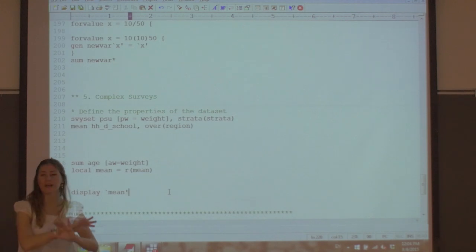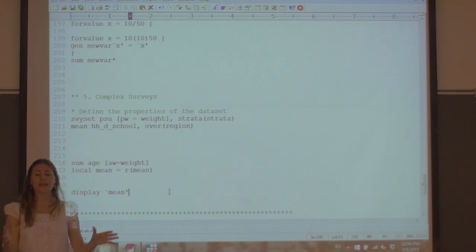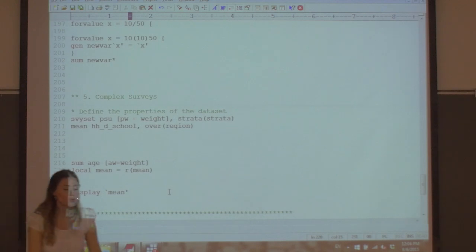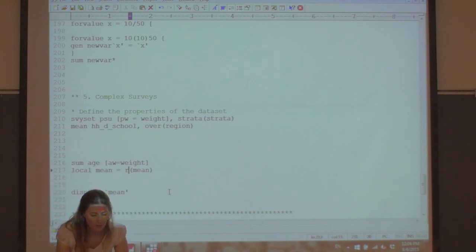So even if the do file has stopped, I can still call the global until I close Stata. The way you do it is the same, but instead of local I would just write global.